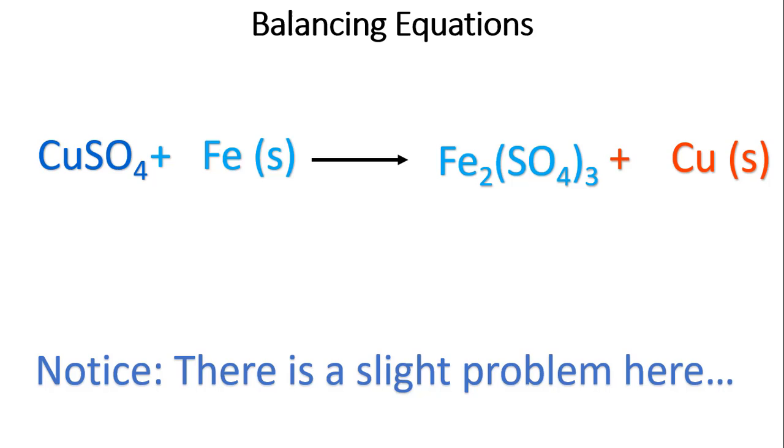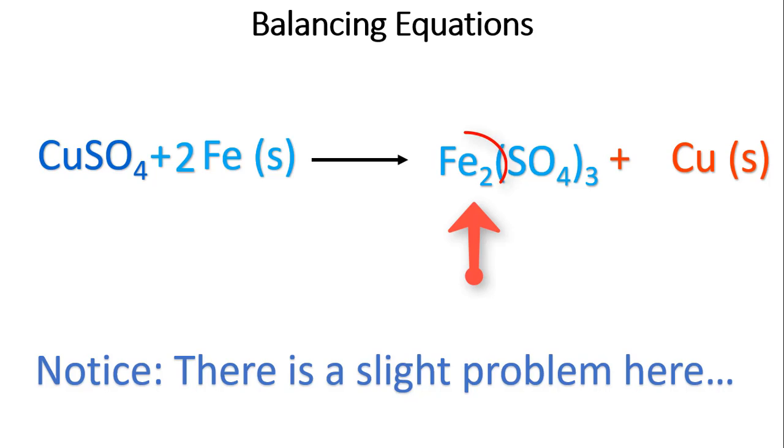And we're going to talk about why later, but in a chemical reaction, you can't end up with less or more than you started with, right? So what you put in, you have to get out, right? So we're going to talk about that. But the way we handle this is by what we call balancing this equation. Balancing means that I'm going to ensure that there's the same number of atoms on each side of the reaction, all right? So let's start with iron, right?